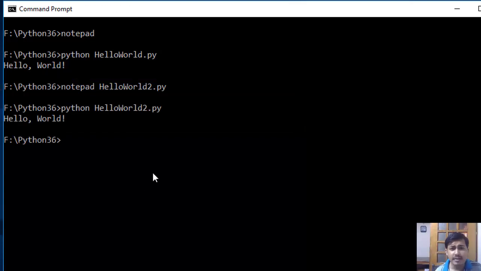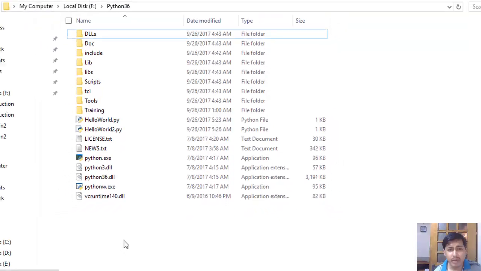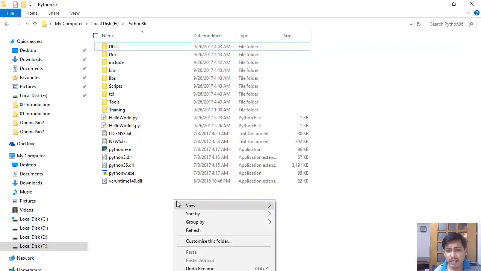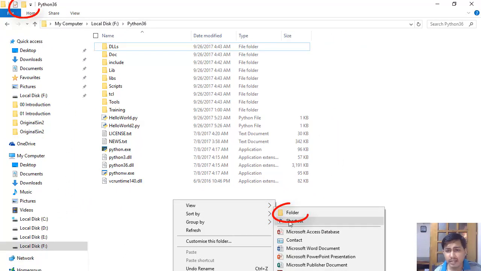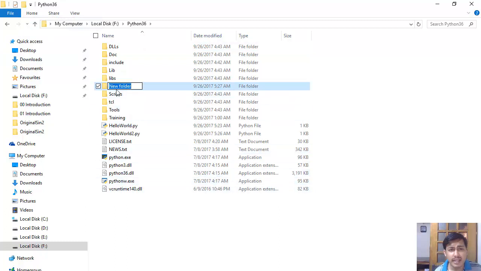This is how you are going to use notepad. It is best practice to use a different folder and keep all your files there. In order to do so, we are going to display something else. You can create that directory by yourself by going there manually, right clicking and then clicking on New, and then Folder, or you can use the quick access panel. You can click on this and it creates a new folder. You can name it Python training, or you can type training Python. So a new folder is created.